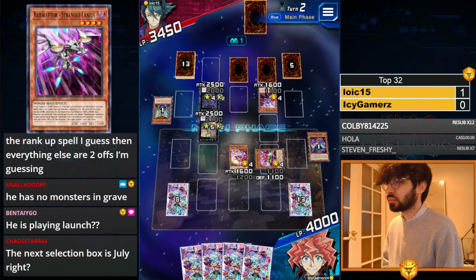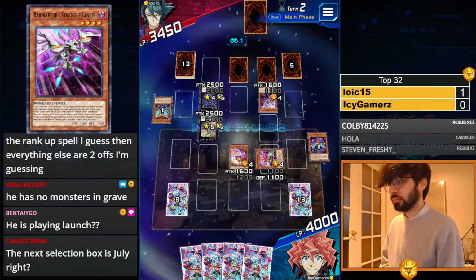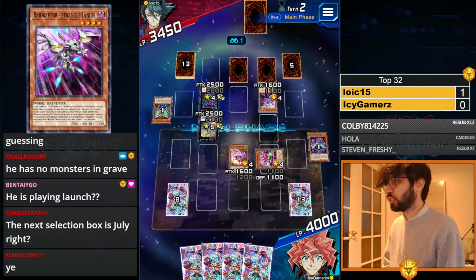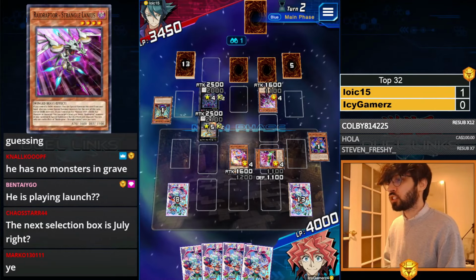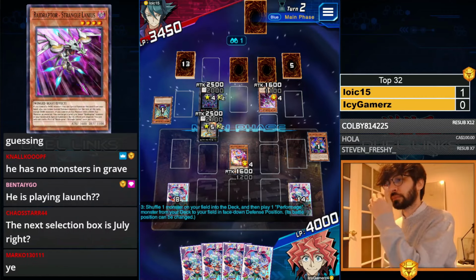I don't know. Twitch Profear and M72, you need to check in. The next selection box is July, usually. But who knows?